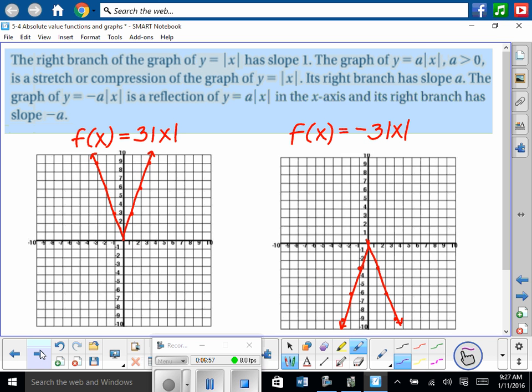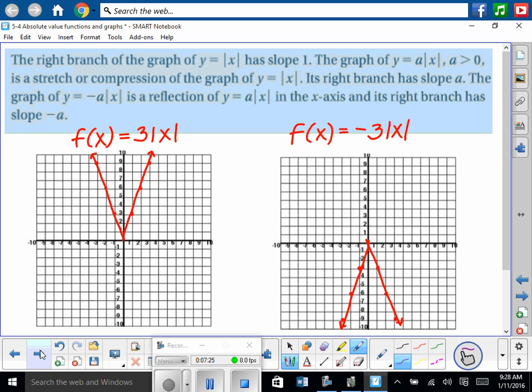So we're pretty basic today. Okay, so now understand something. If you have an A value, something multiplied to your function in front, that's going to either stretch or compress it. Now understand, you always look at the absolute value, or the positive answer, to see if it's a stretch or compression. Because if there's a negative in front, guys, it simply flips it over the x-axis. So it flips our, not parabola, it flips our absolute value upside down if you have a negative. But the slope will stay the same.